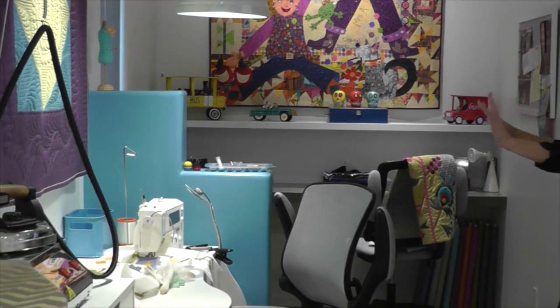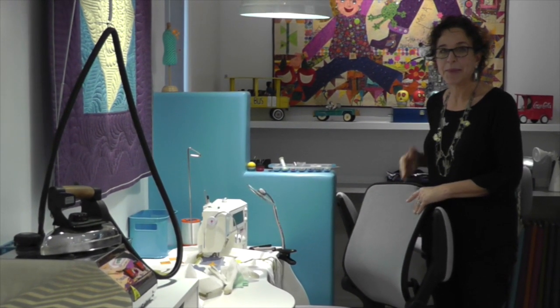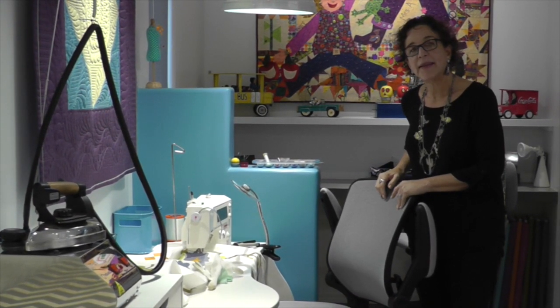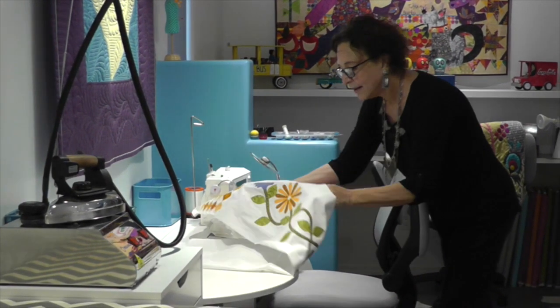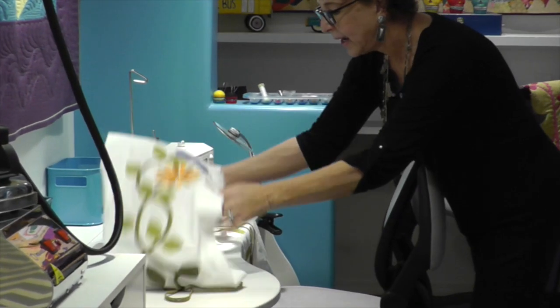I do. This is my trusty Bernina 1530. They stopped making it in '97, but I'm in love with this machine. I'm one with this machine. And I do primarily the applique on this machine. Working on a quilt right now and just stitching down the prepared edge applique.